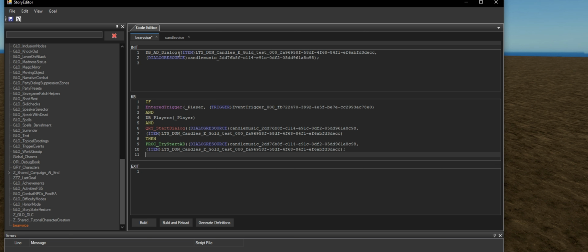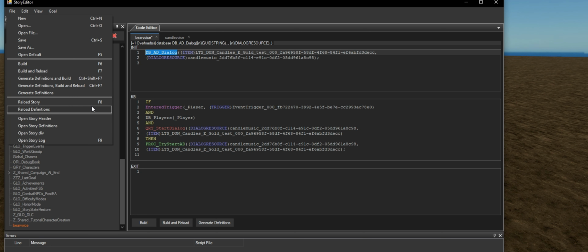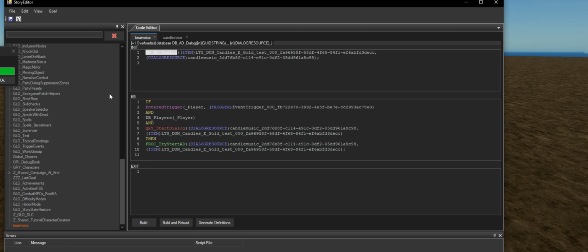So the first thing we want to do, according to what I read on Discord, is to put this dialogue in the database. So importantly, there is something in that guide about also having to assign the trigger to the player. In the end, I found that that wasn't necessary, but let's put the dialogue tied to the item in the database, right? So what we want to do now, we added new stuff, is just to generate definitions so that the game knows that the trigger and the bear is in here and the dialogue. So we want the item, right? The item is our bear. Do you think it just shows up easily? Probably not. We called it test.